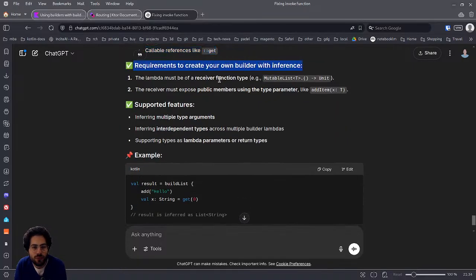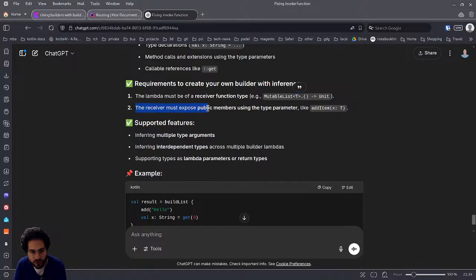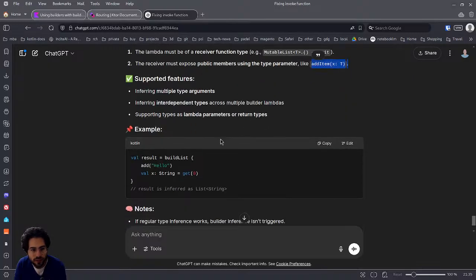Requirement to create your own builder with inference. The lambda must be of a function receiver, of a receiver function type. So for example, like this. So we have a mutable list of generic type. The receiver must expose public members using the type parameter. So the type parameter will be passed inside the function.